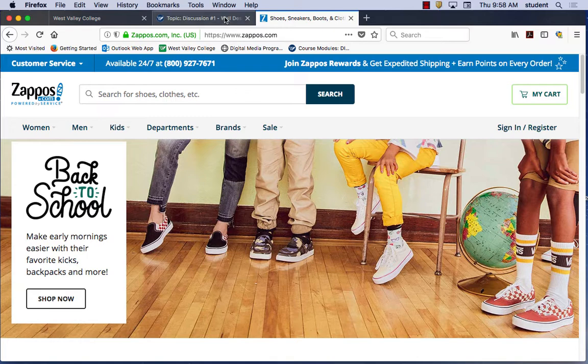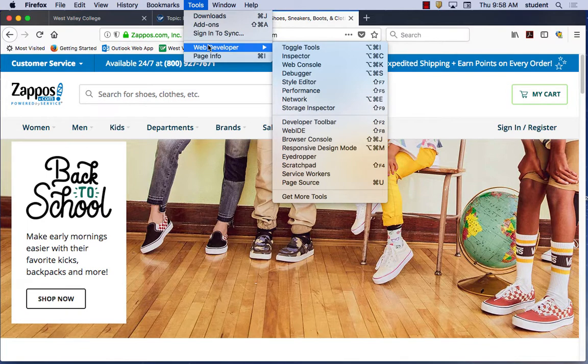You can do that to simulate that underneath the tools, web developer. There is a responsive design mode right here, at least in Firefox, and of course Chrome has the same things. And in this option right here, it allows you to see, and you can type in what dimension you want. So you can specify the specific sizes.